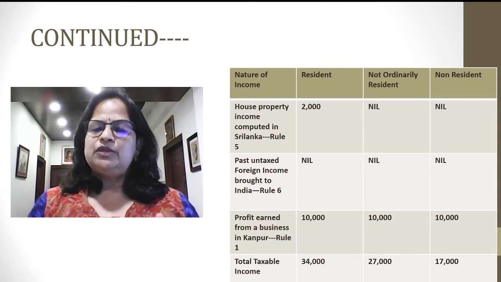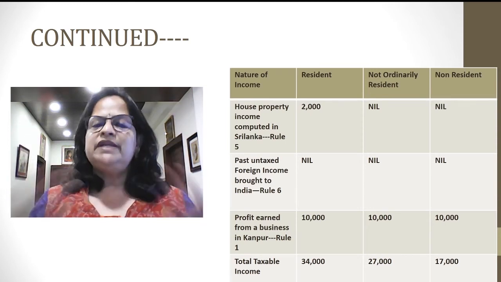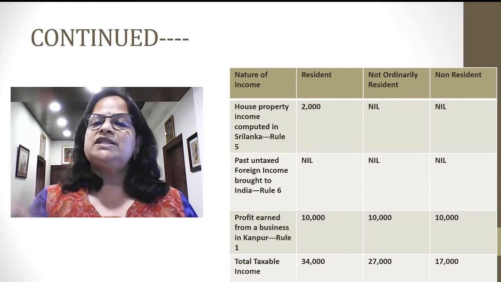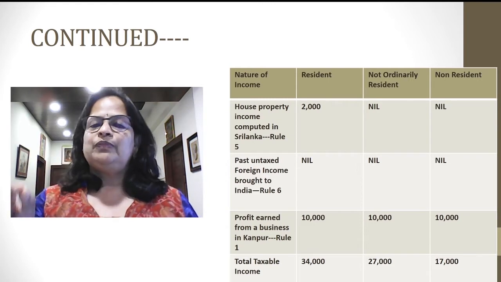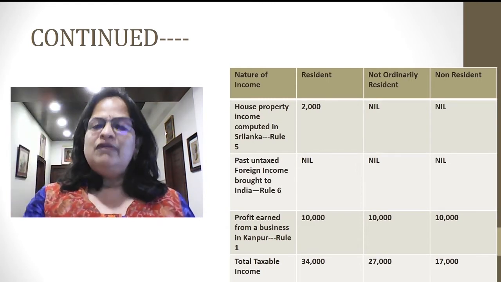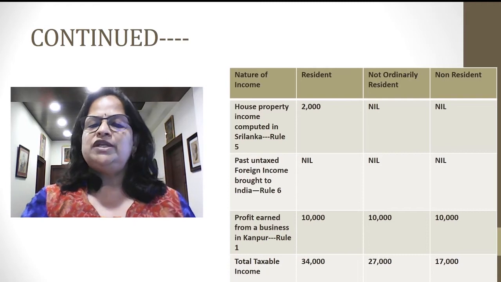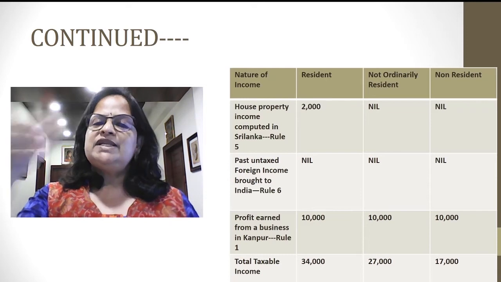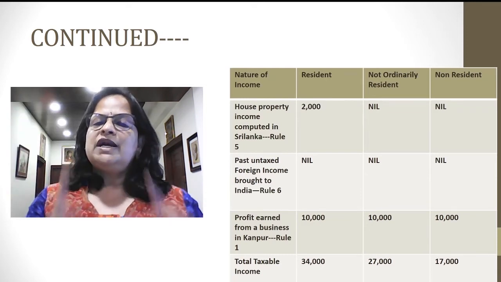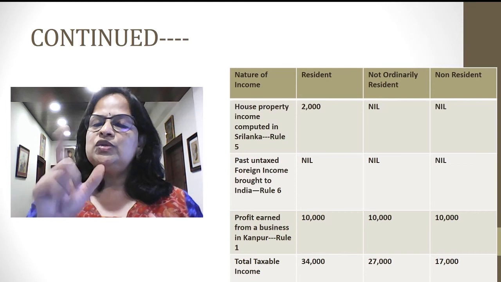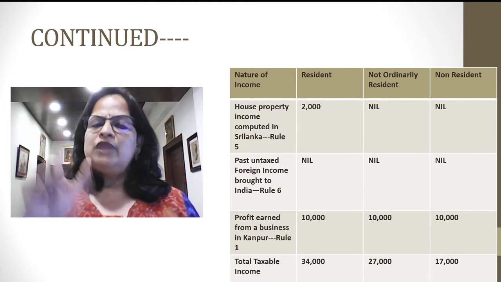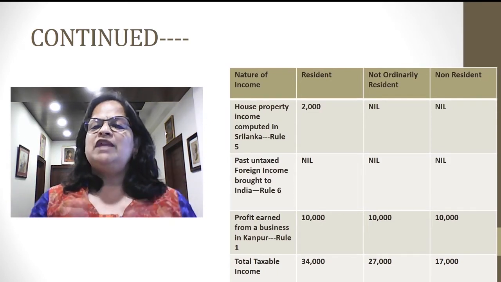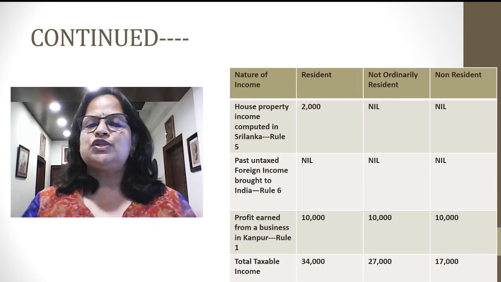Table format, you have to write the question with the values. I have seen that when we ask the question, sometimes the students just write whether it is taxable or not taxable. You will get 0. When the question is given with the values, you have to write the values and you have to take the total. See, this question was 7 points. If it's a section B question for 8 marks, all correct answers will get 1 mark each. So 7 into 1, 7 marks you will get. 1 mark we will give for totaling. So that is 7 plus 1, 8 marks we will allocate. That is how we are allocating the marks also.